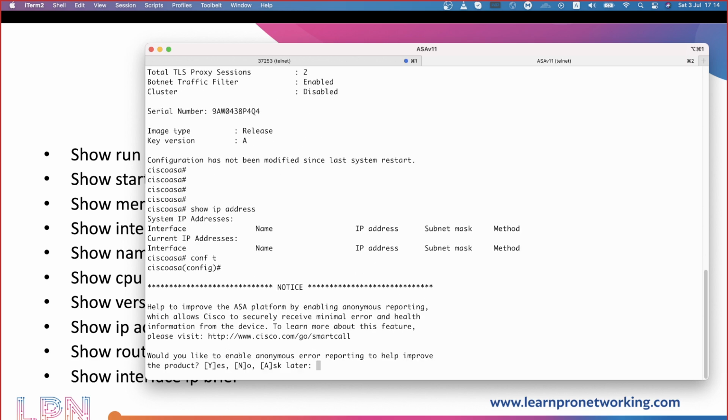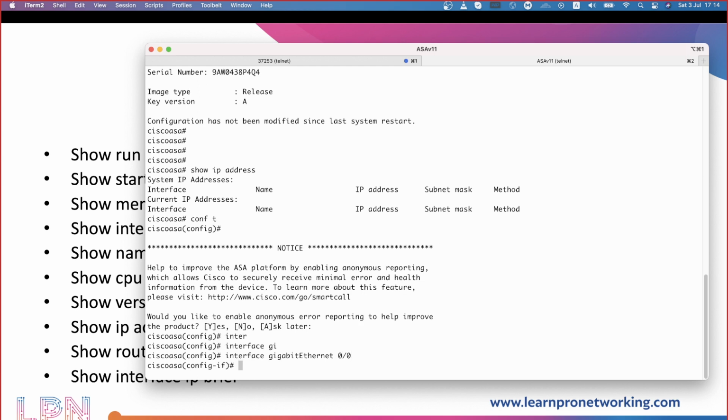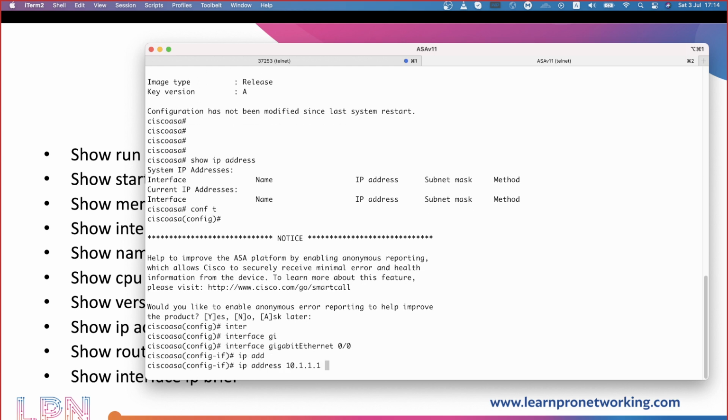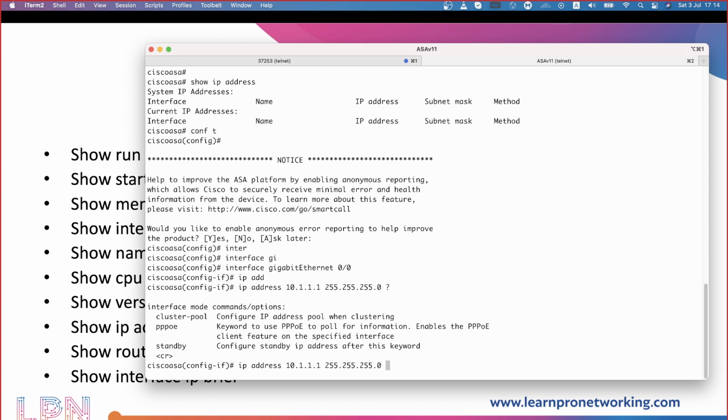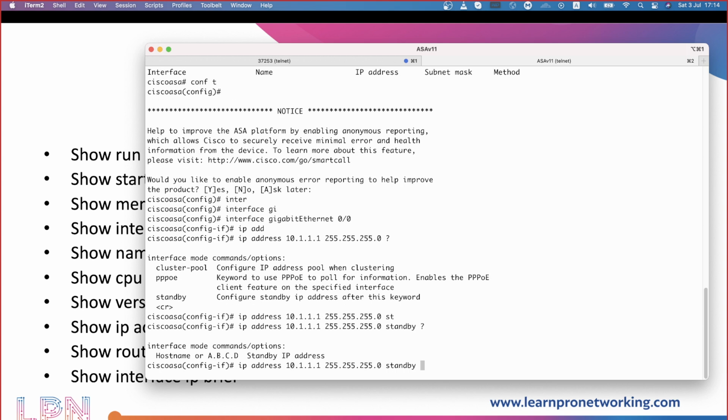Okay, see, when you're configuring an IP address, see here, interface GigabitEthernet 0/0, I say IP address 10.1.1.1 with a subnet mask of 255.255.255.0. There is also a standby address. Standby is going to be 10.1.1.2. I can say like this. The meaning of this is when I'm going with the failover, you remember in HSRP, you will be working with 2 sets of devices. Of course, you can have more than 2 devices, but at a minimum, you have to have 2 devices, right? So one device is going to be considered the primary, and the other device is going to be considered the secondary. Am I right? So we will also configure a virtual IP address. The virtual IP address can be a separate IP address or any one of the device IP addresses. Am I right? Can I do this or not?